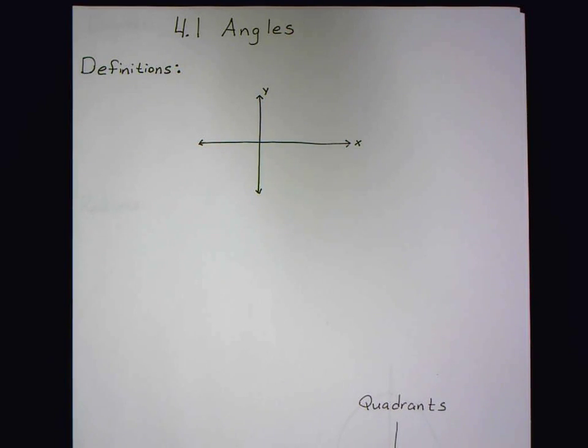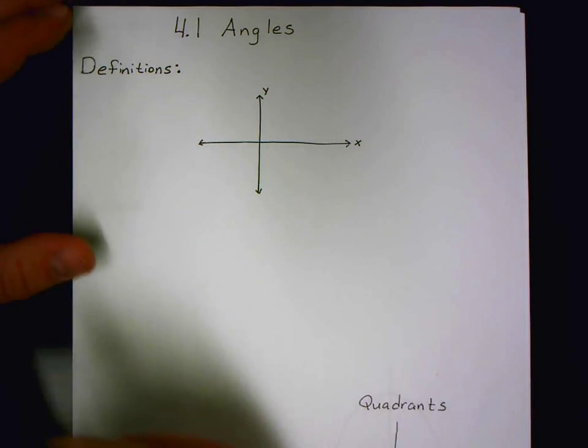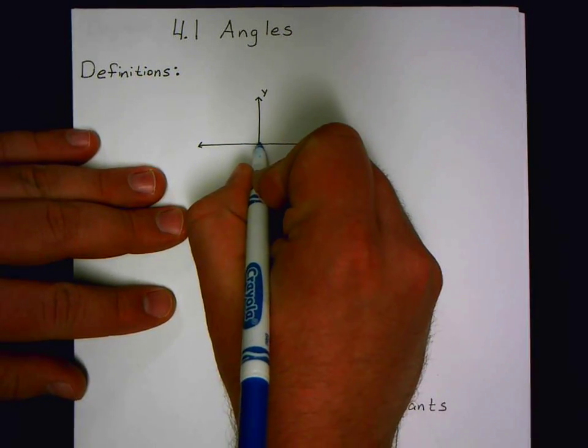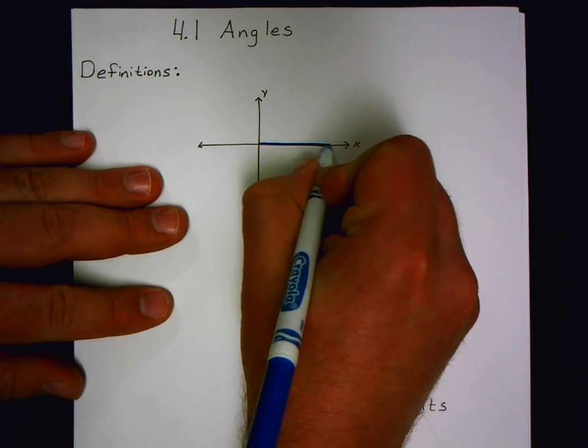All right, so we're going to start off with definitions because anytime you start a new topic, especially something brand new, there's lots of definitions. I mean, you guys in geometry, you know that there were lots of definitions. All right, so let's start off with angles. Okay, so let me draw in an angle.